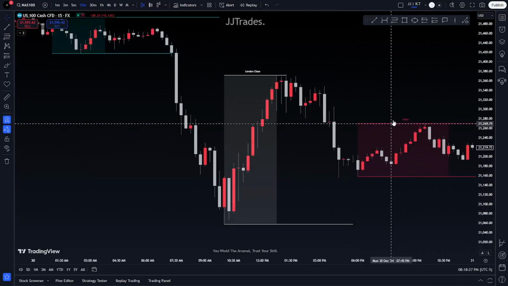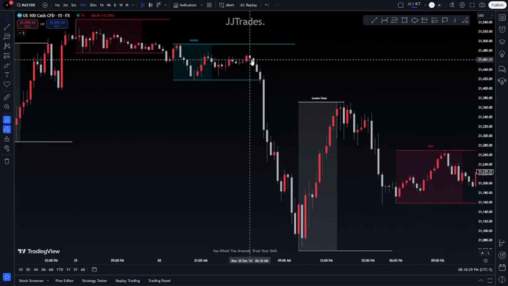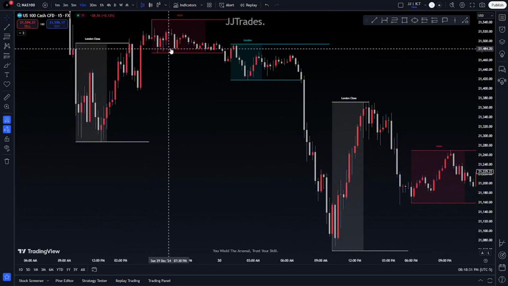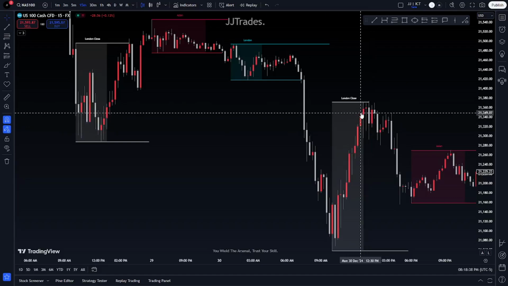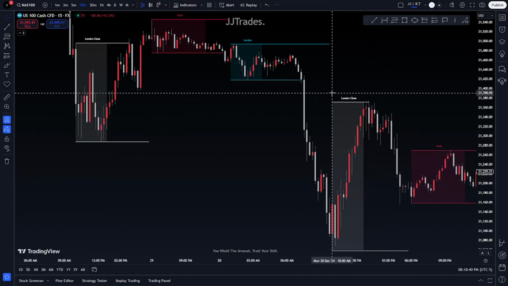But just from looking here, I can see that there was a liquidity void created on a higher time frame after this consolidation, and then we're coming to rebalance the liquidity void. You're probably like, what in the world is he talking about? You don't know what a liquidity void is yet, do you? Don't worry about it. You will learn in the next chapter, okay?